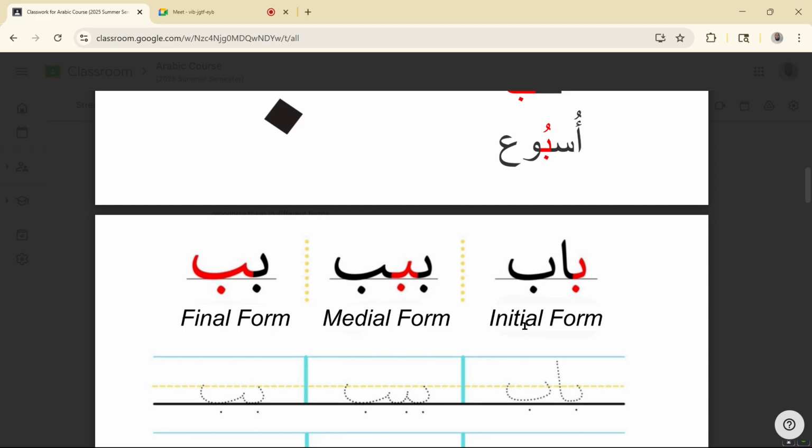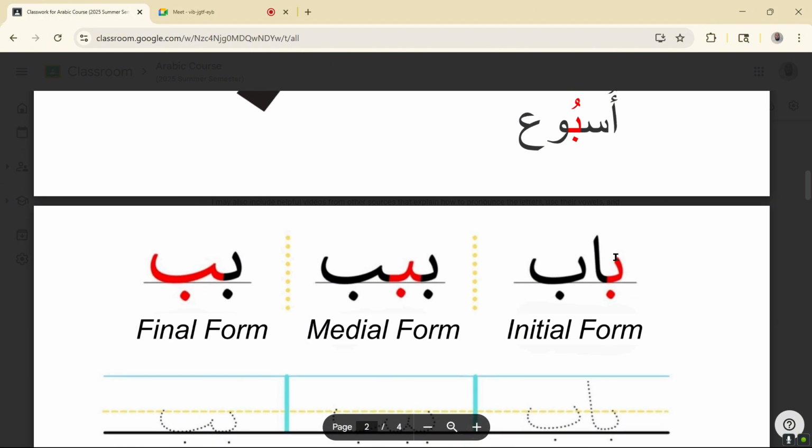So the letter ba in the beginning of a word, it's in red right here. So how do we recognize it or how do we write it? We start from here and midway through it starts combining because in Arabic it's almost like cursive. So we start combining here with whatever's being written. In this case, it's another letter. And we recognize it by its dot at the bottom. The ba has one dot at the bottom. So right here we have the letter ba in its initial form. This is the letter alif that we're going to get to later. And this is the letter ba in its isolated form.